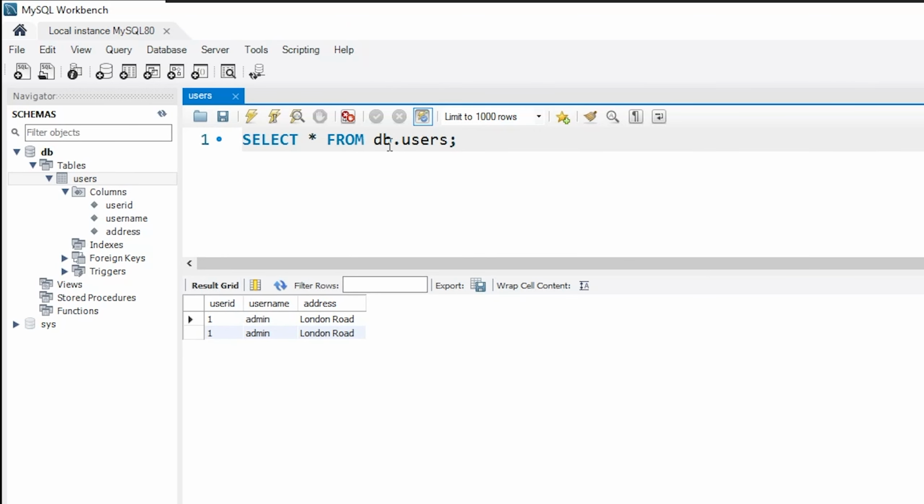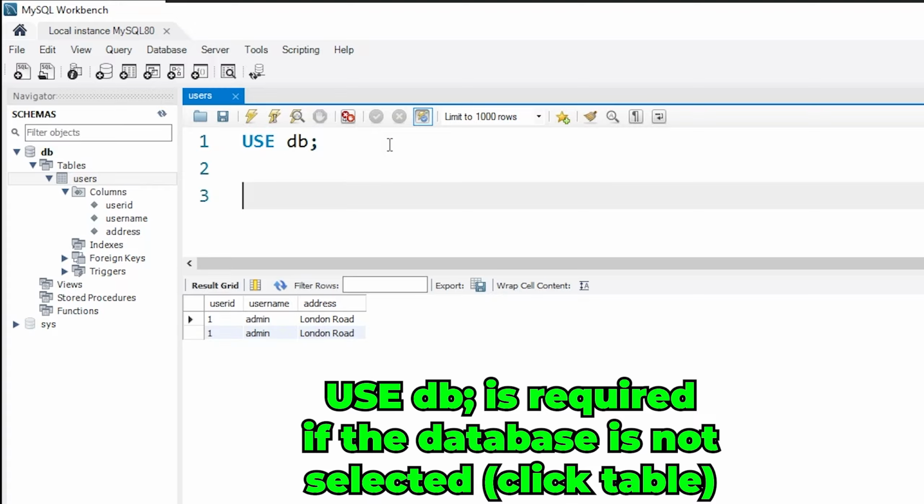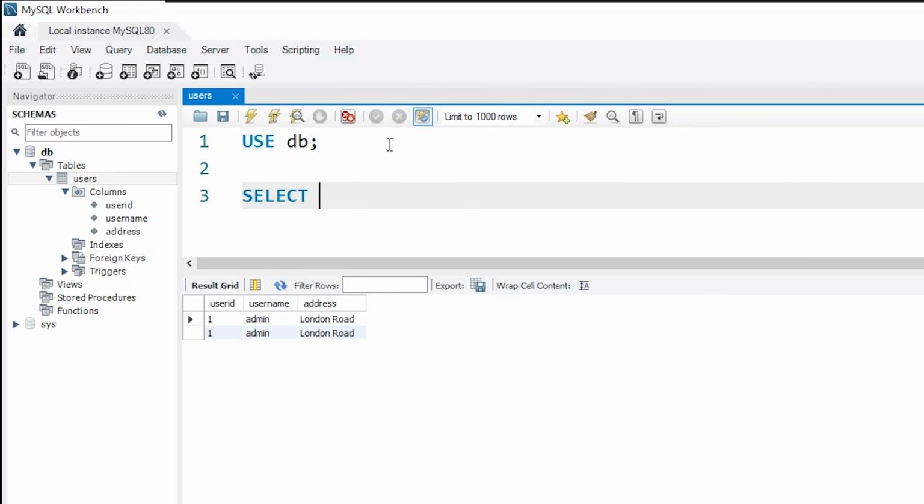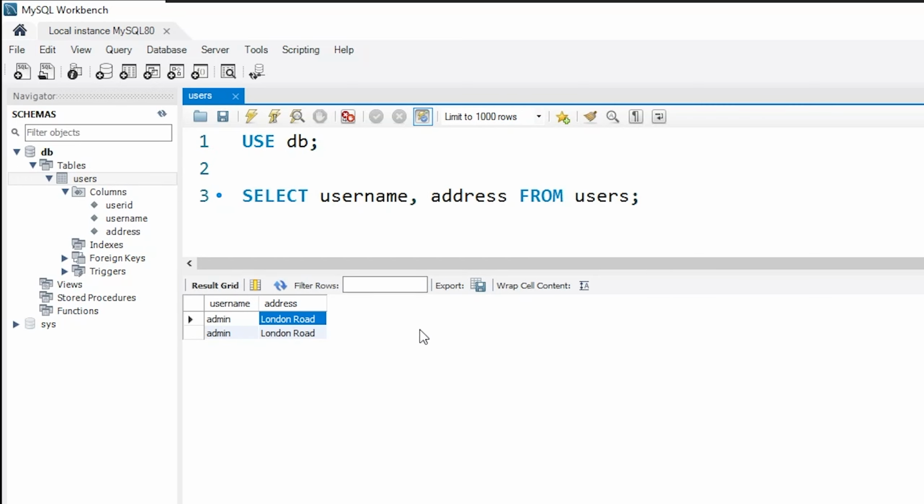But you can also write your own query. So if you use DB, you don't have to write this, but I like to write it. So if you write select, and let's try different columns, you don't have to request the whole data. You can do, for example, user ID and address. Or let's actually do username. Let me change this, username, and you need to say from users. And then if you request this, as you can see, it says admin lives at this address. So a simple SQL query.